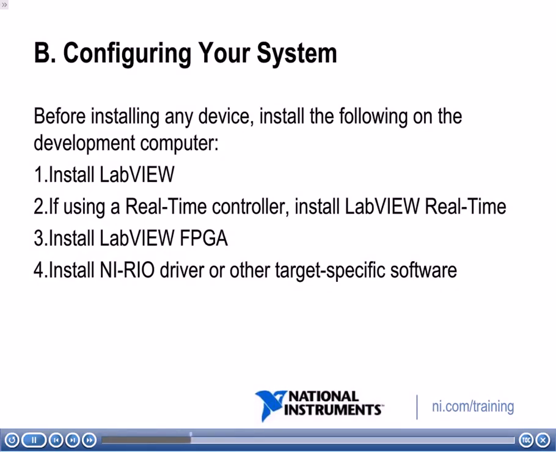So before you install any of your devices, what you want to do is install the right software on your development computer. So the first thing you want to do is install LabVIEW. If you happen to be using a real-time controller, then install LabVIEW Real-Time. After that, install LabVIEW FPGA. And then lastly, install the NI-RIO driver or other target-specific software. After you're done installing everything, then go ahead and connect up your hardware.